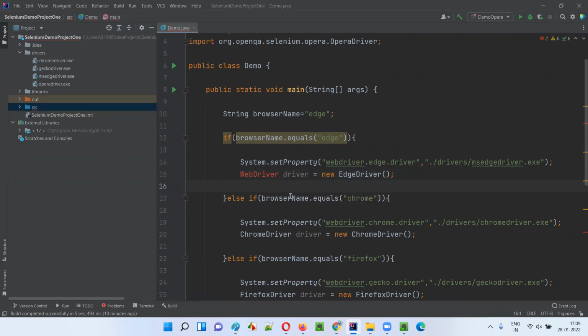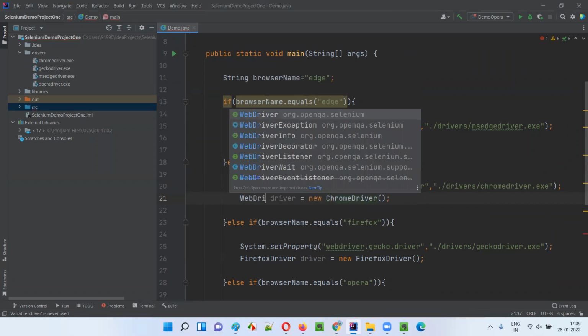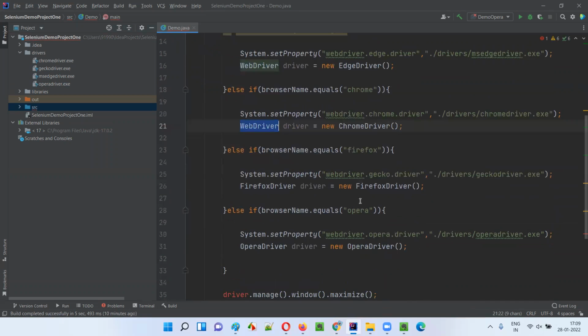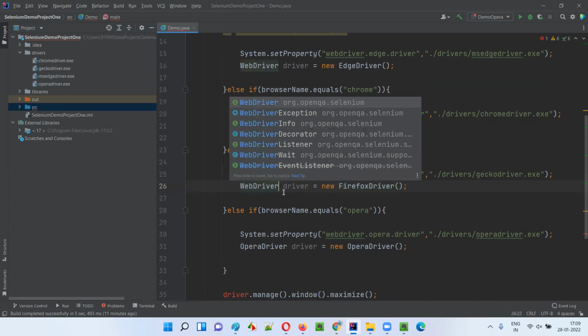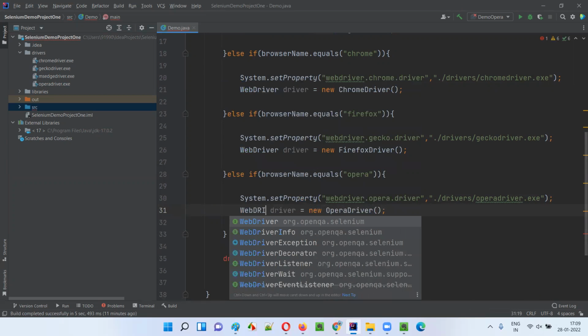Import this WebDriver, done. Similarly, here also I'll create an object for the child class ChromeDriver and assign that to the variable of the parent interface, WebDriver. I'm making all the drivers common, guys. All the drivers now have WebDriver here. There is a reason I am doing this. Here also I create an object for the child class FirefoxDriver and assign the object to the variable of the WebDriver interface. Done. Here also, the object of the child class and the variable of the parent interface.